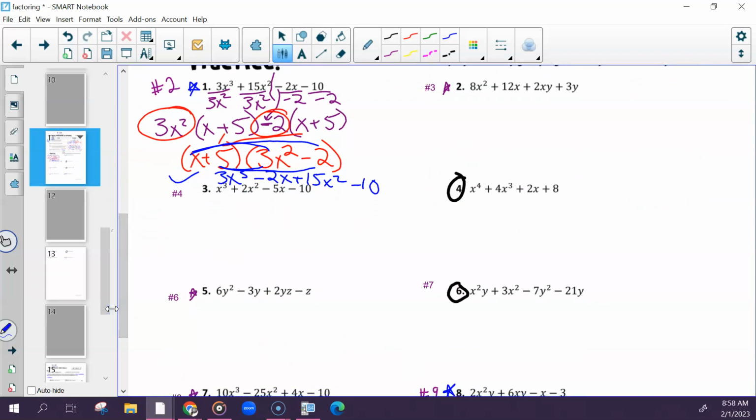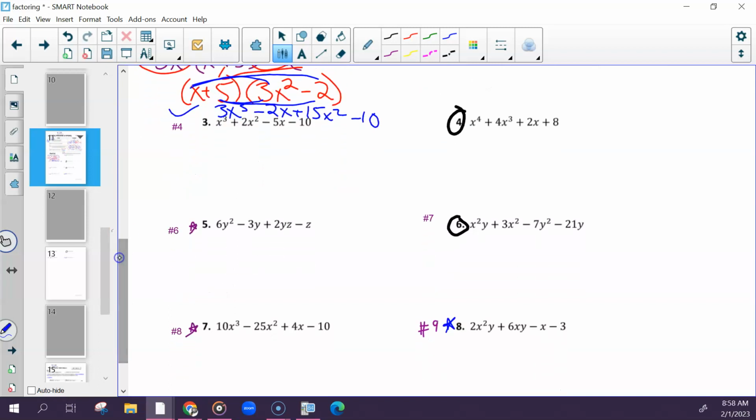Okay. Pick the next one. Can you do 4? Sure. Okay. So first step, split it in half. Look for what these two have in common. X and 4? X to the fourth and 4x to the third. This is not just a Carolina problem. Everyone can answer. So when you split it in half, you're just looking at the first 2 and then the last 2.